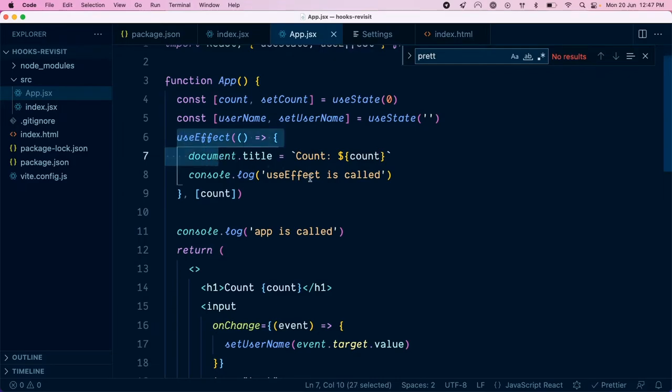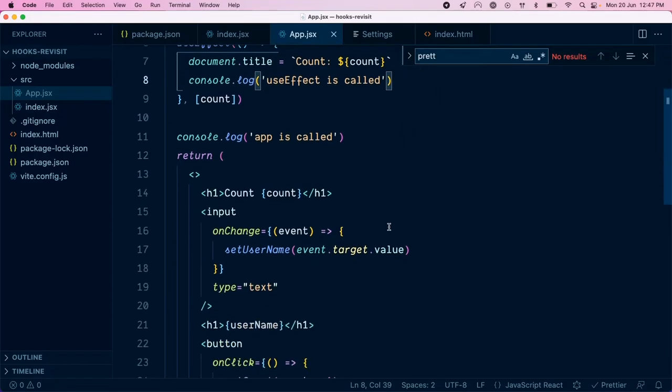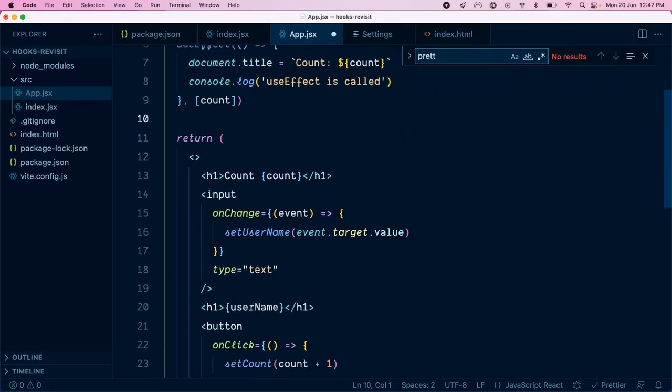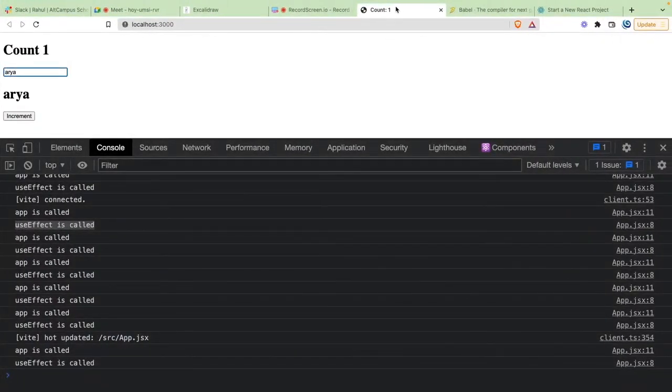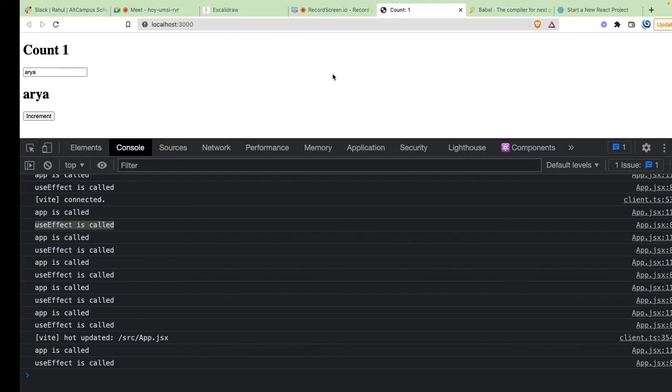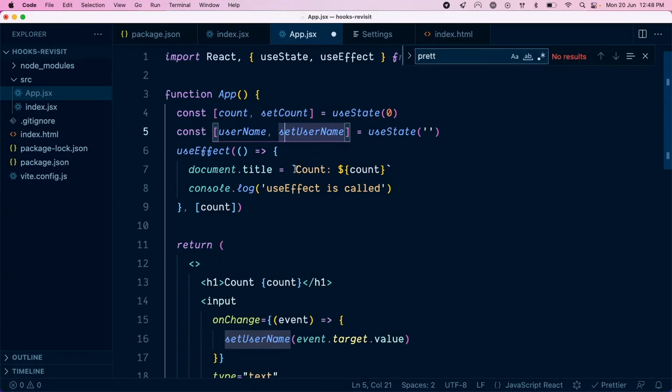And say the same goes for this: what if I want this value, instead of updating the title to count one, to update it to something like a timer? Every time this is happening, I want to update a timer or something like that. So instead of displaying count, what if I want to display a timing? As soon as you open this website, I want a counter that stores how long you have had this website open. So it is 1 second, 10 seconds, 20 seconds, whatever it is. What if we want to do something like that?